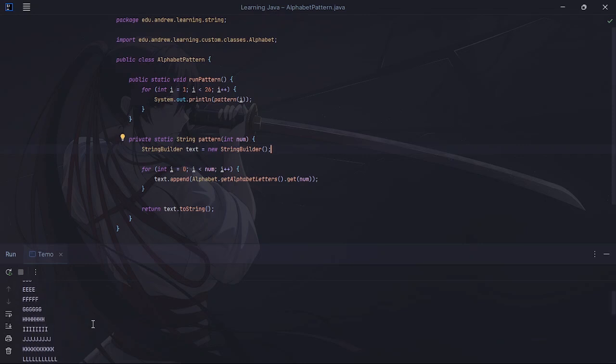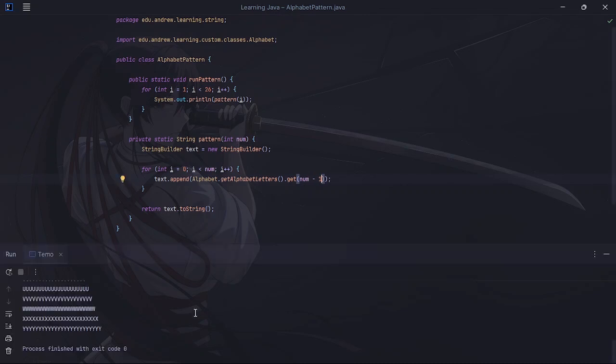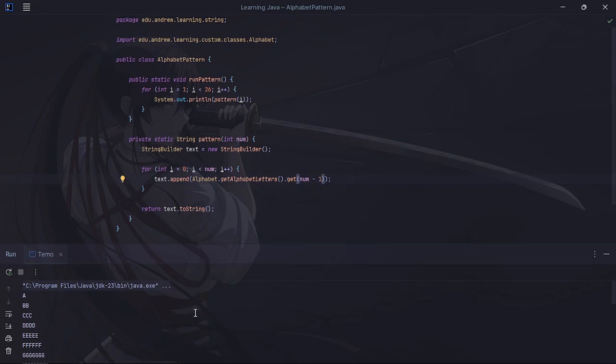And we got, it starts with B. Okay, so it skipped, we don't have that blank line, but then it's not starting from A either. If we want to get the first letter, we're going to have to get index 0, but this one is going to be index 1, so it'll start from B. We want to start from B minus 1, which should be A. Okay, so yes, we start from A and then B, B, C, C, yes.